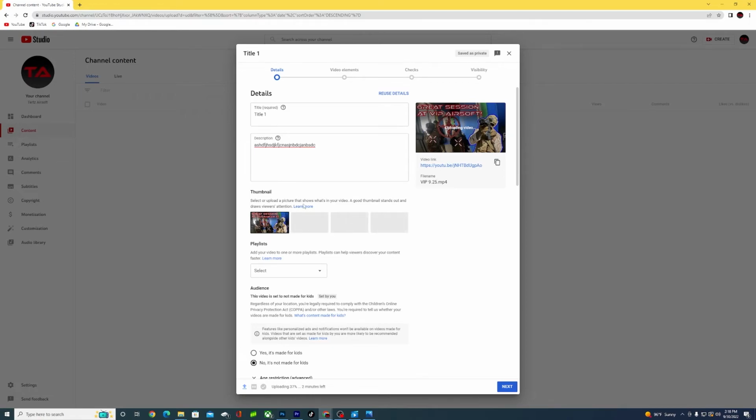So that's how you do it. Nothing too crazy. It's one of those things where you get to play around with it. The more times you do it, the better you're going to get at it. Different things you can try, different glows if you want to do it to the gun, whatever you want to do. This is just a really fun way I like to make my videos, I think, look a little bit better. And yeah, that's pretty much how you do it.